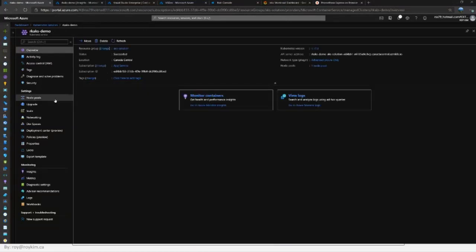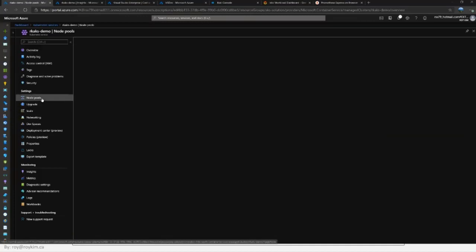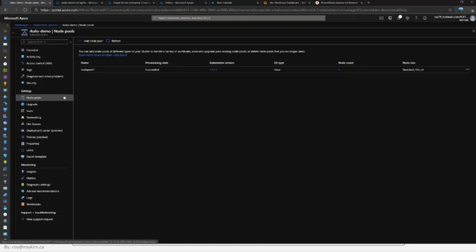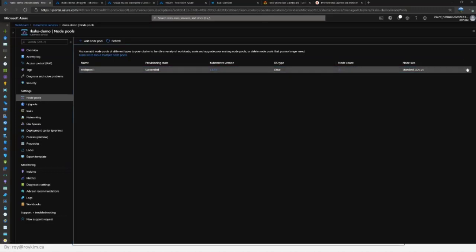So here, it's deployed to a region, and some notable configuration is really your node pool and the Kubernetes version. And we can scale them up here.